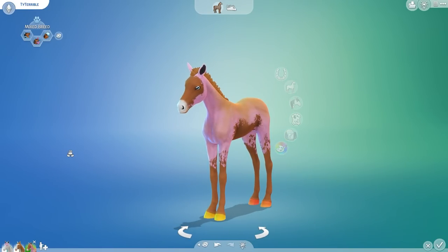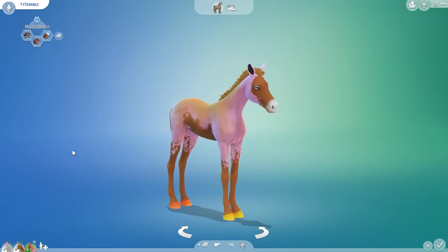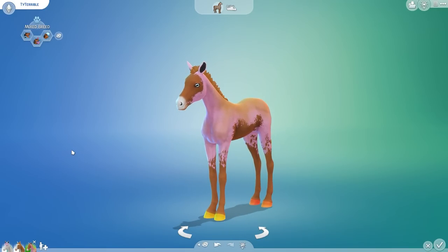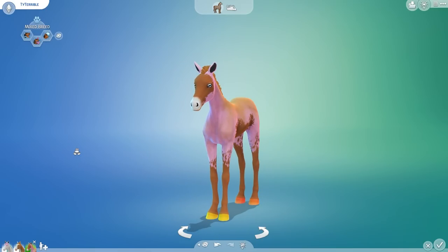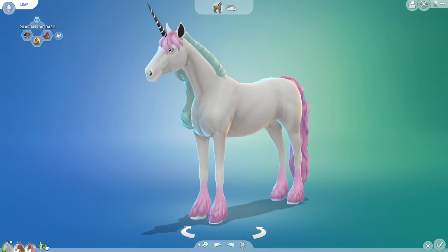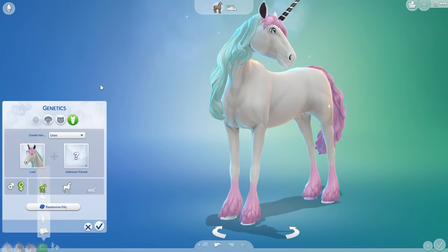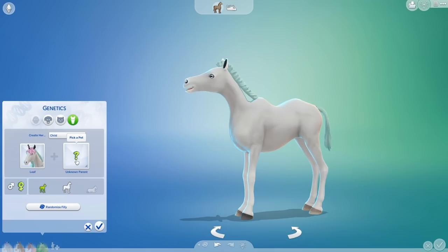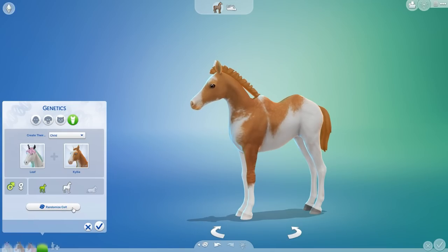You look like somebody was blowing a big giant bubblegum bubble and it just popped and went absolutely chaotic all over your face. And then you're going to have this little color as your last color. That's actually freaking hilariously adorable. You really, really look like something awful has happened to you with the bubblegum factory, but that's kind of adorable. So you stay here, little one. When you grow up, we'll roll the dice of destiny and see whether or not you inherit one of these horns. And next up, even more unexpected little foal foolishness — which is what I'm going to start calling all of this. And we're going to go ahead and have a little boy this time.